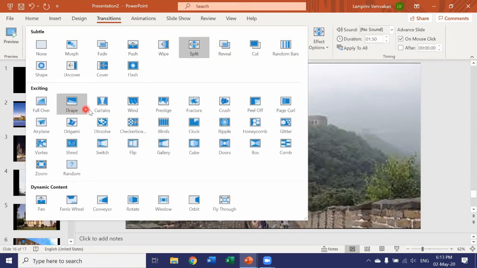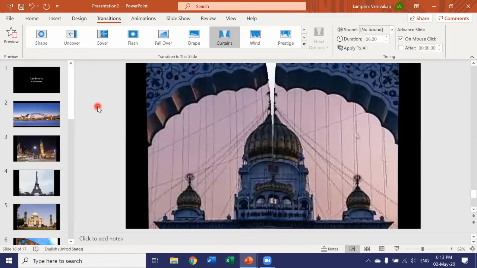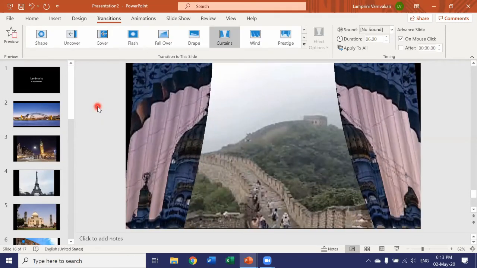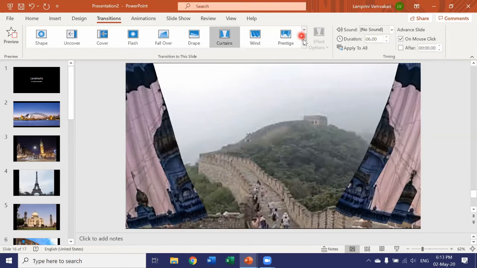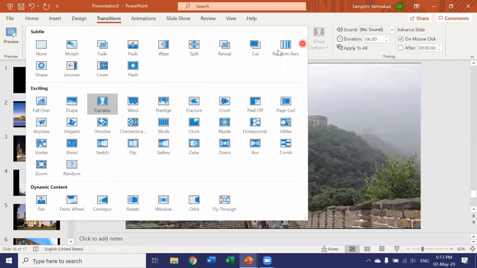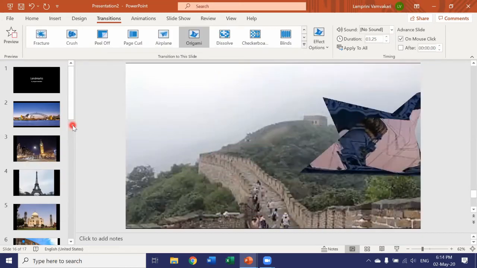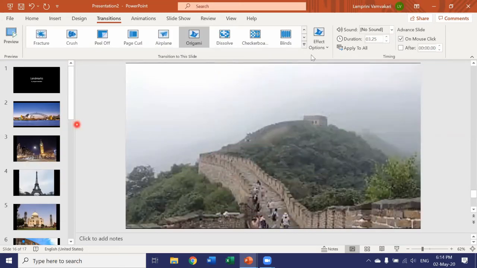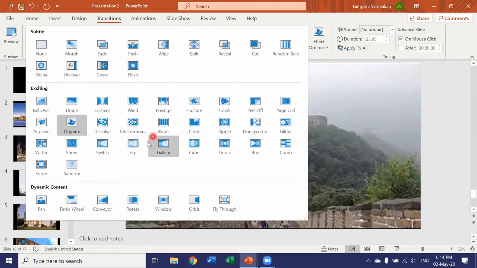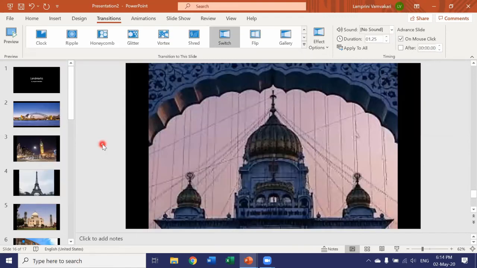There are even some more dramatic ones like curtains, blinds, dissolve, even an origami one. So there are some quite impressive transitions. Let's just choose one. Let's choose switch.